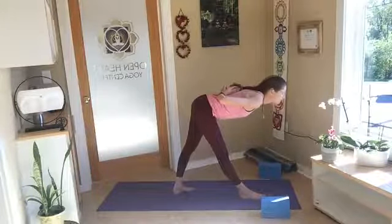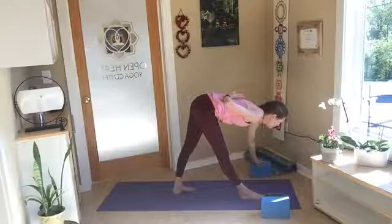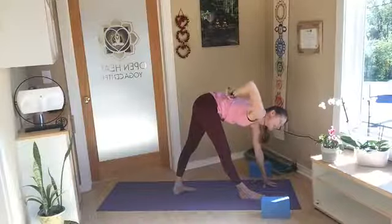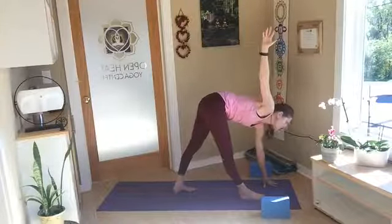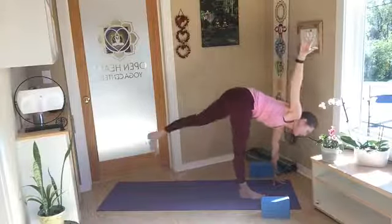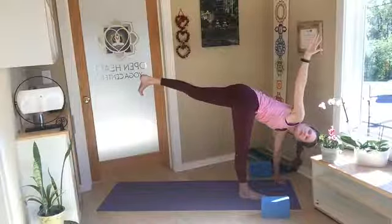About halfway. With your right hand, find your prop. You've got your yoga brick here. And then we're going to twist to the left. So the left arm is going to float up. And then the fun balance is optional if you want to try it, taking your right leg up. So you're twisting and doing a half moon pose at the same time.